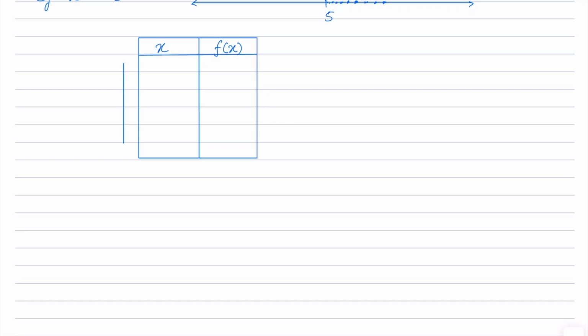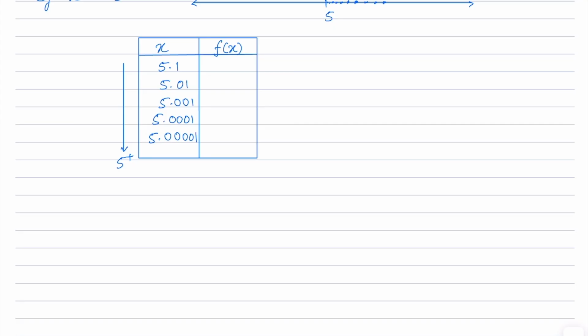So if you want to check if x is approaching to 5 from right hand side, how is our function changing? So you can think of this as like you can choose values 5.1, 5.01, 5.001 and so on. So we are moving close and close to 5 from right hand side, and we will see how our function is changing or which value our function is approaching to.